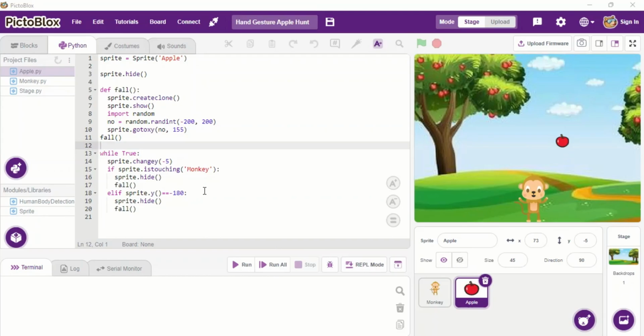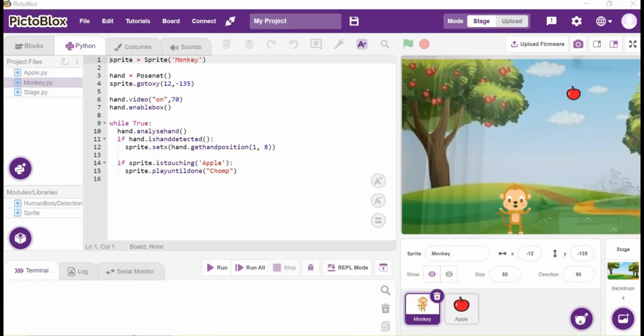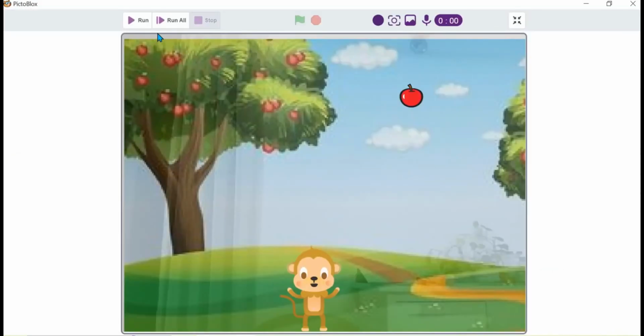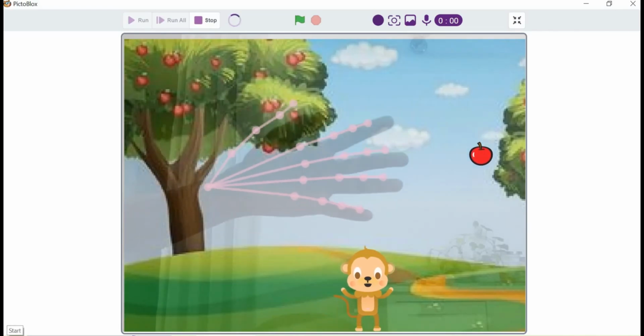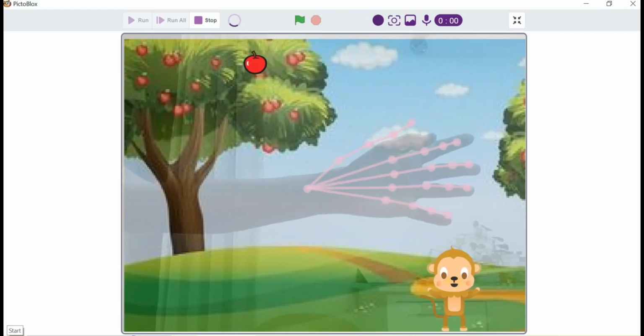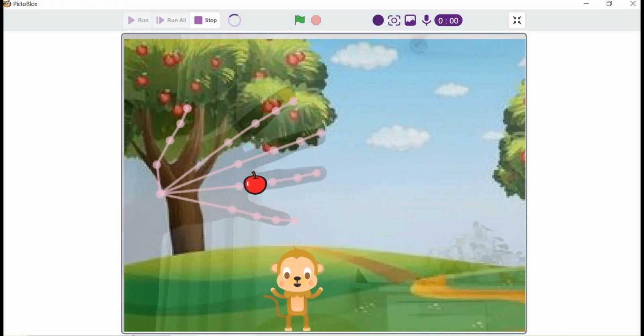Okay, now we try to run our program. We see whether our program works or not. So let me save the game. I'm going to run all. Okay, I'm running the game in full screen. So yes, apple is falling, and monkey is detecting my hand movement accordingly.